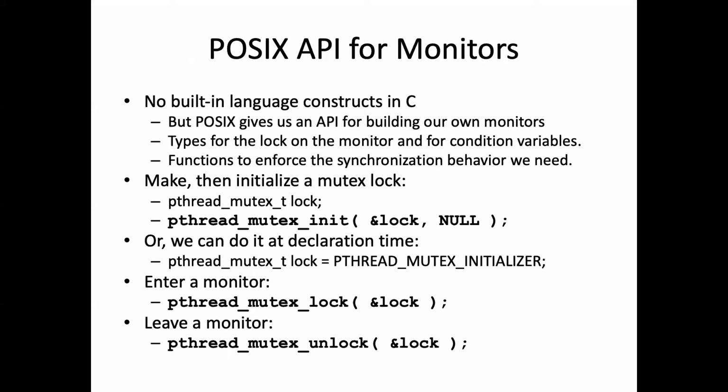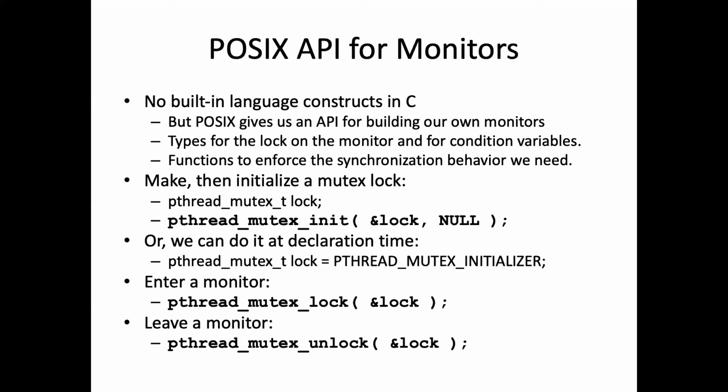There are really two things you have to use. One of them is a mutex. That is the thing that you use for entering and leaving the monitor. The idea of a monitor is normally, whenever you enter one of its functions, you enter the monitor automatically, but C doesn't do that automatically for you. So if you want to write your own code that says, here's where I'm entering a monitor, you're going to have to make a variable of this type, pthread_mutex_t. And I just called it lock. And again, I think of that as the door for entering and leaving the monitor.